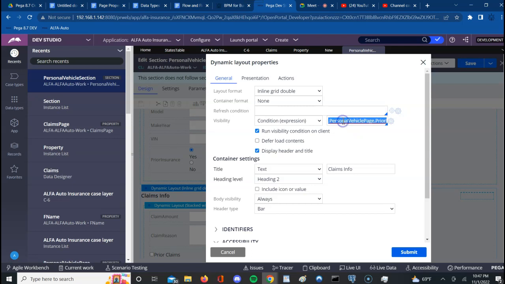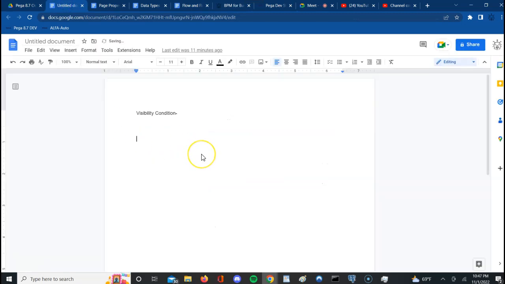Did we understand this condition? We are setting a layout level condition. I want the claim details layout to be visible only when prior insurance is present.